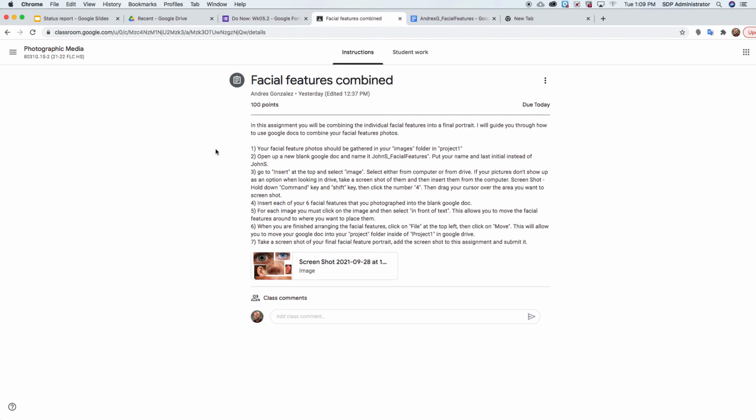Make sure that you follow through with each one of those steps, and make sure that when you finish it, you are satisfied that that's the best version of this portrait that you could do. Try different things. Try different positions, even like distorting it a whole lot. All right? Thanks.